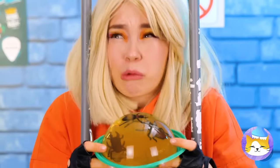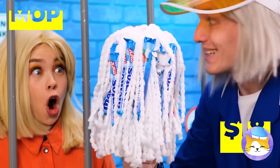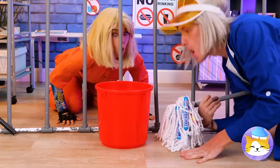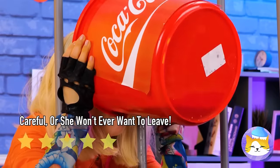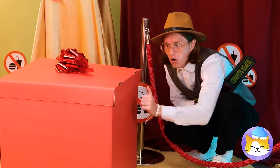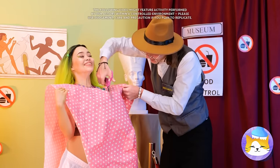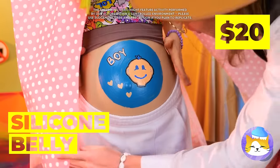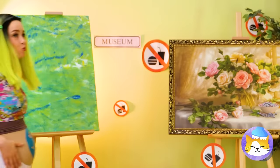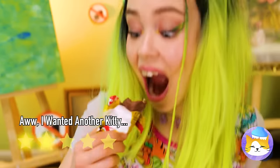Good thing you filled up on candy. Don't worry, our friendly neighborhood janitor's here to help. And if you want something to wash it down with, don't worry, he's got you covered. Strange, it's not your birthday. Let's open it anyway. Looks like we still need to cut the wrapper. Wow, they really go all out for the gender reveal parties. And these silicone bellies sure are getting popular. Never pay those museum cafe prices again.